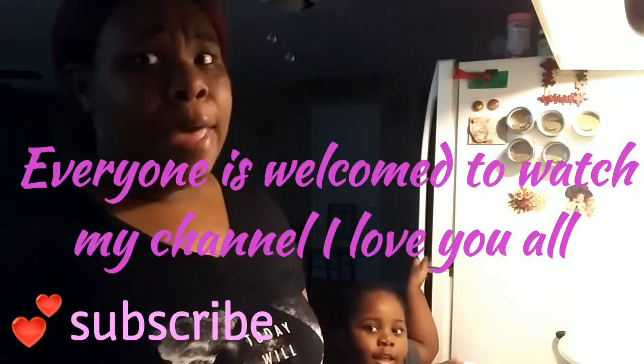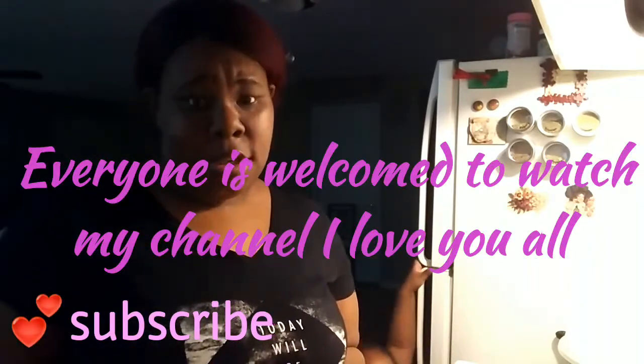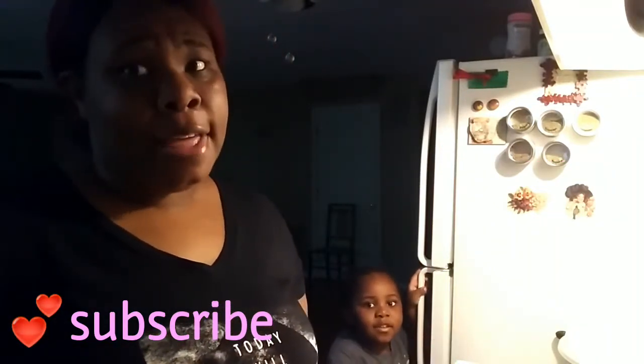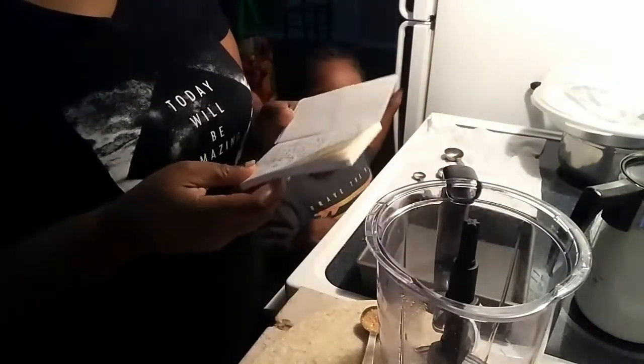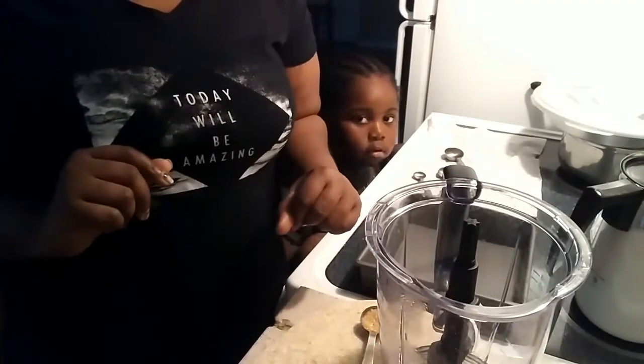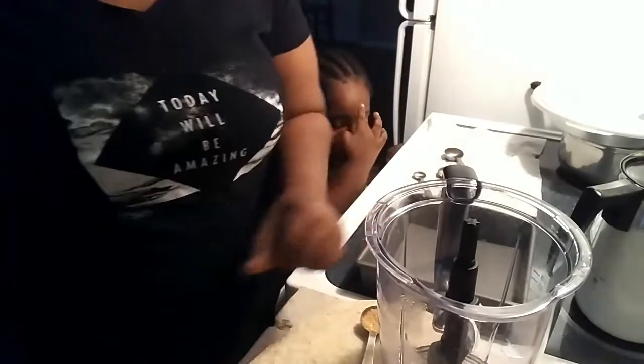I hope that my Ninja can process all this stuff in it and make it a dough ball or whatever it's supposed to be. If not, then I don't know what else I'm going to do. Maybe get a bowl and just blend it in there with my hands, because I like to get messy in the kitchen. Let's see what I have here. I have the instructions right here. The prep time on this pizza dough blend will be 10 minutes. So you guys, let's go ahead and get into this.